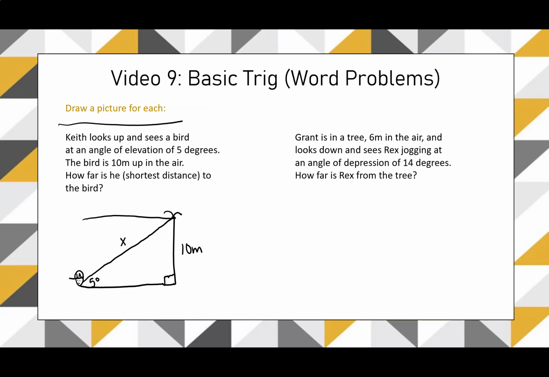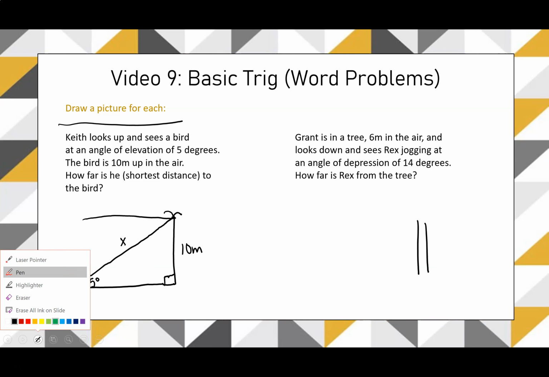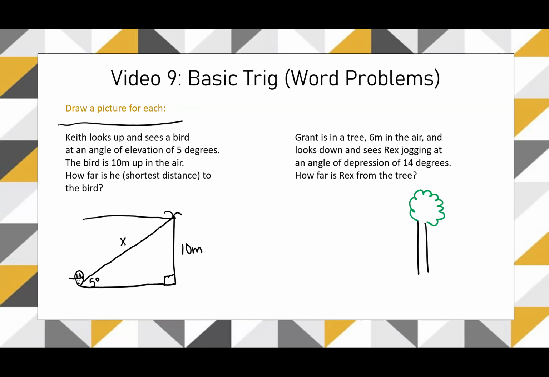All right, here we go. Next problem, we've got Grant up in a tree. That seems like a reasonable spot for him. So we're going to mark a tree. And hey, why not go a little colorful here, get a nice little bush going on up there. All right, and then we'll have Grant chilling right here. I'm gonna just call him G Money, which I think we should make that a thing. All right, so G Money is right there.